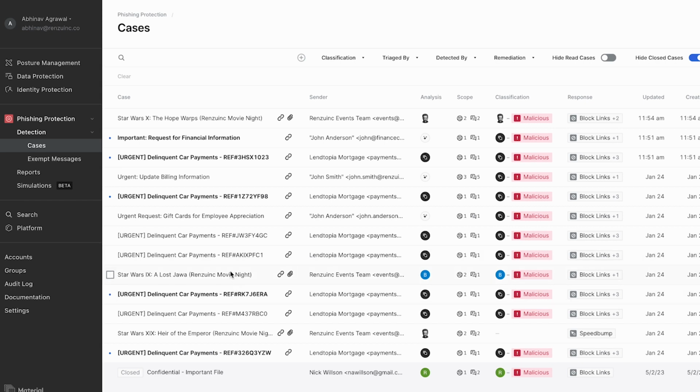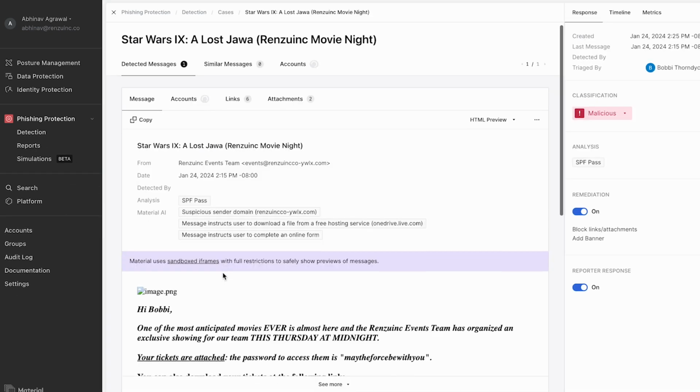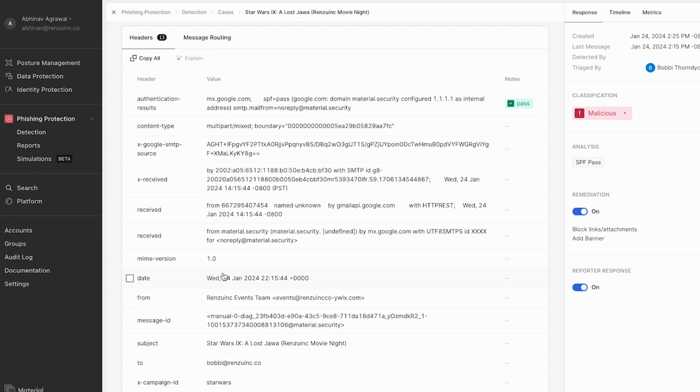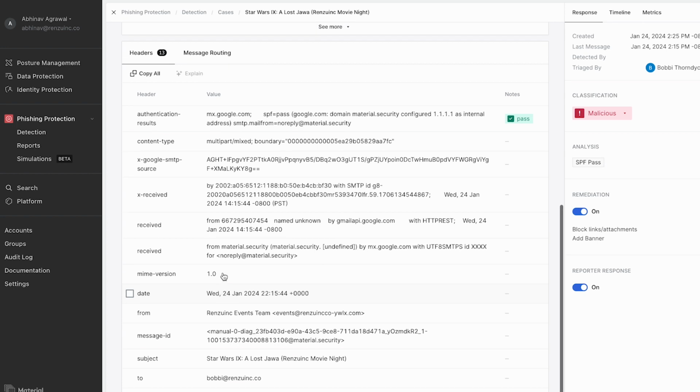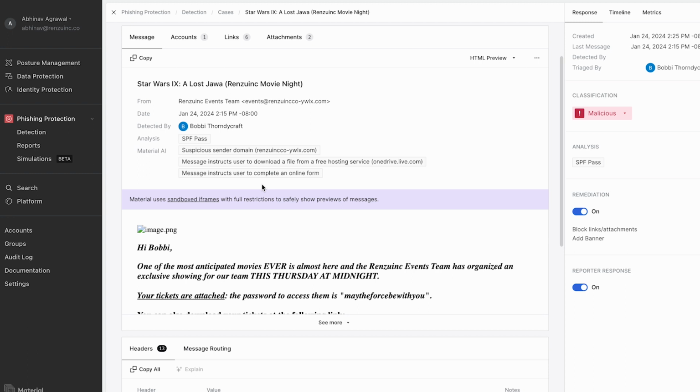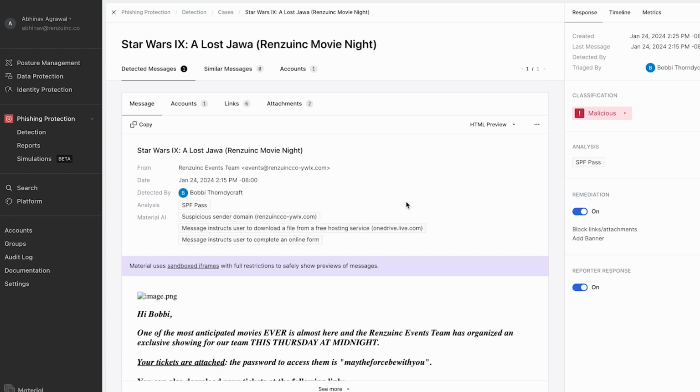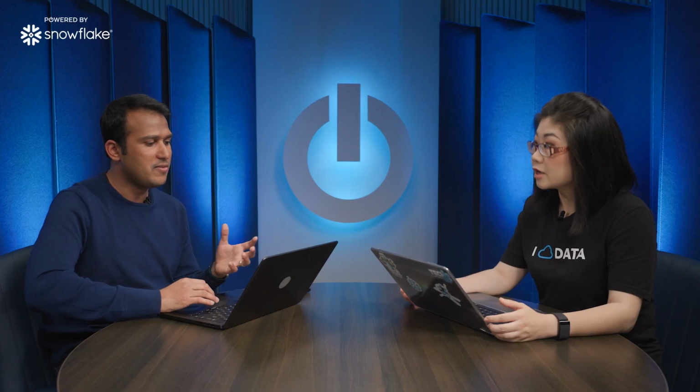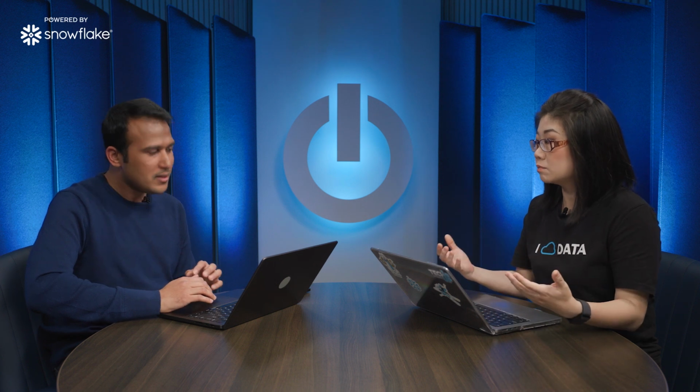And if I click into some of them, you can see there's a bunch of tools that analysts at a security team would use. So, they can examine the headers, they can examine which message was actually flagged, why we thought it was bad. And we'll even look for similar messages to this mailbox across the entire environment that may have also gotten through. And it is for the whole company's mailbox database.